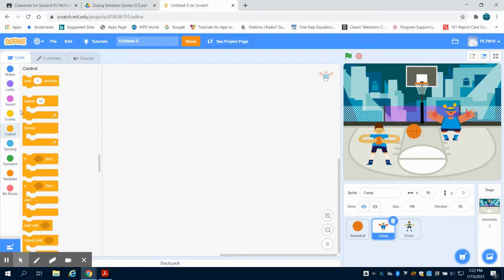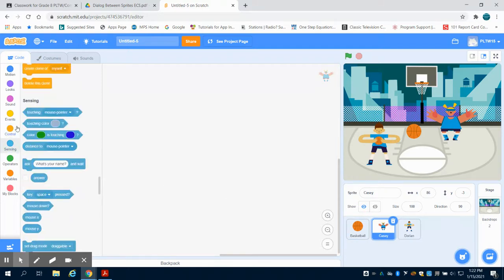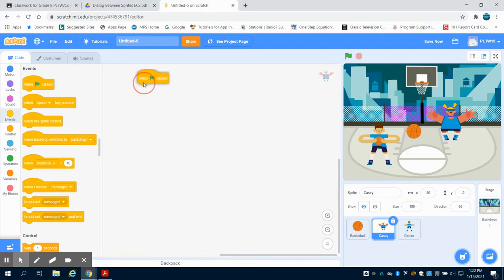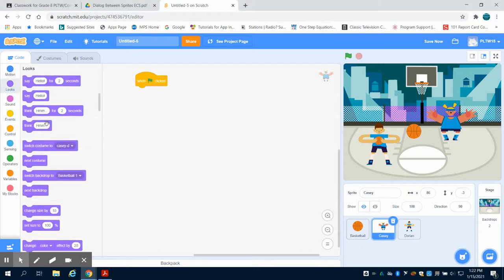So we're going to start off with, you can see I've already preloaded my environment. I have 3 sprites in here. I'm going to start off with my events and say this program will start when the green flag is clicked. Now, what do I want to have happen? Well, I'm going to have my sprite say, and I can say for how long. Let's say hello, but I'm going to do something a little bit more creative than that.